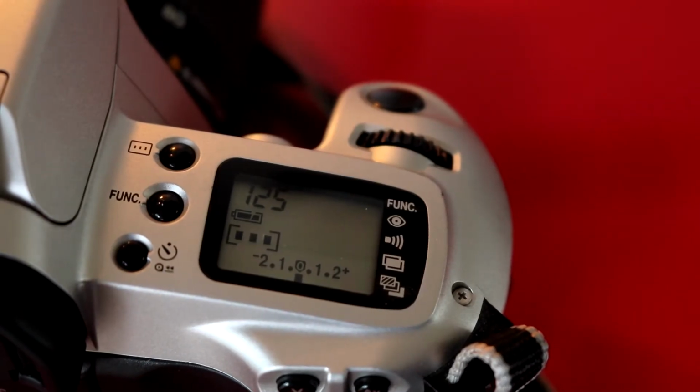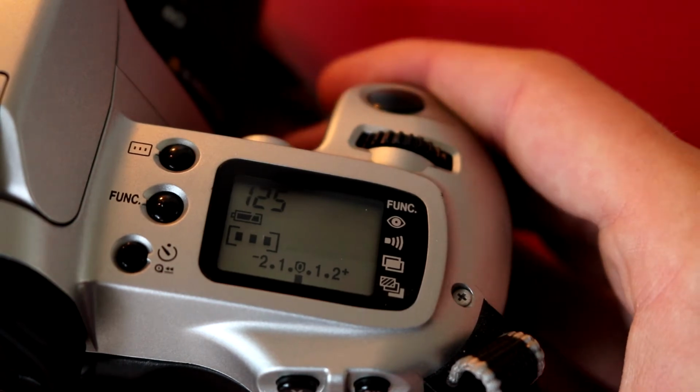And then you can control your exposure compensation on the top using the wheel and the button on the bottom. And I'll be honest, the settings on this camera are all menus, whereas on this one it's all on this little screen, which sometimes makes life pretty difficult, because you're trying to find how to enable touch button focusing, and you can't find it, and I still haven't found it. Luckily the service manual is available online as a free download, so I've got that, and I'll probably have to have a look through there.